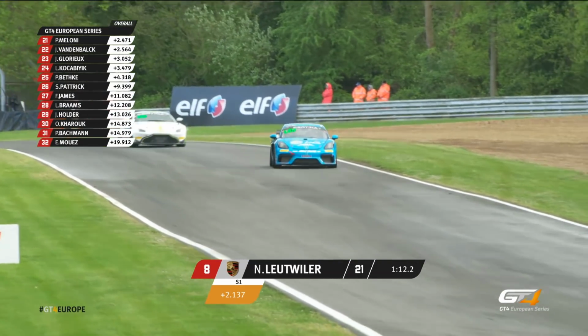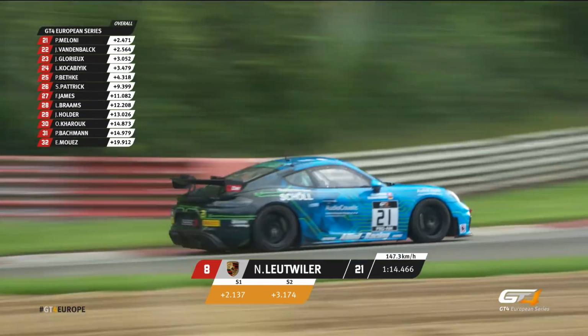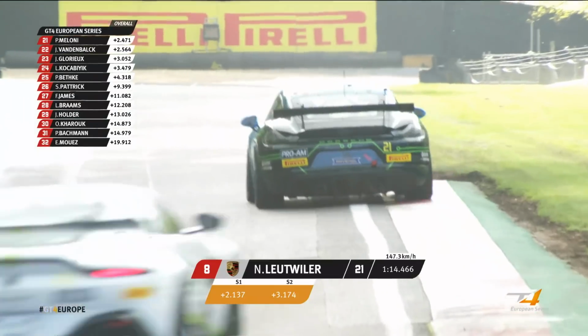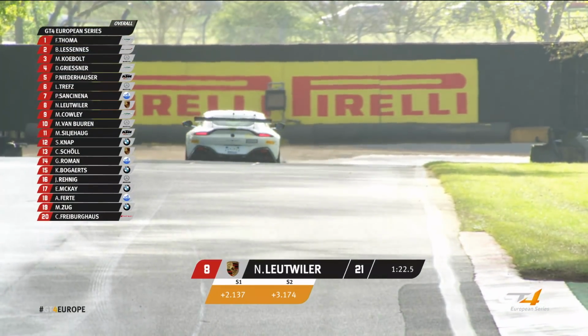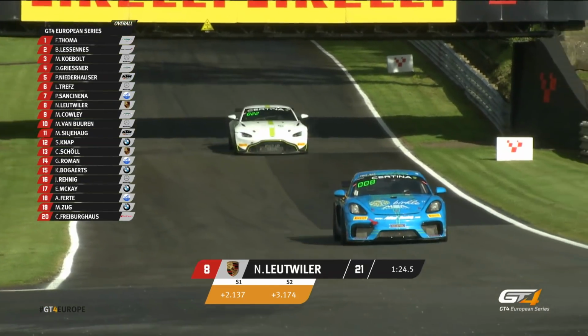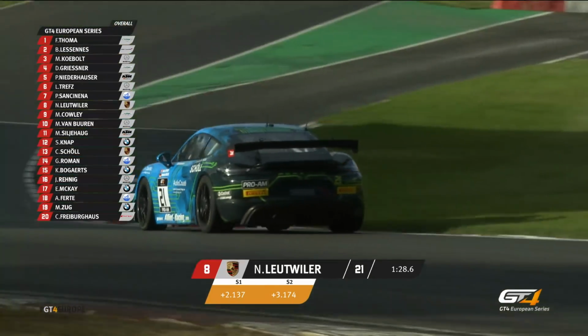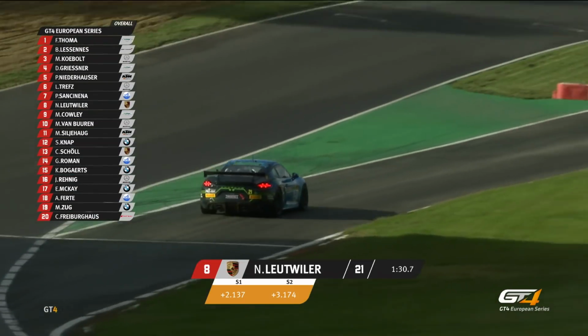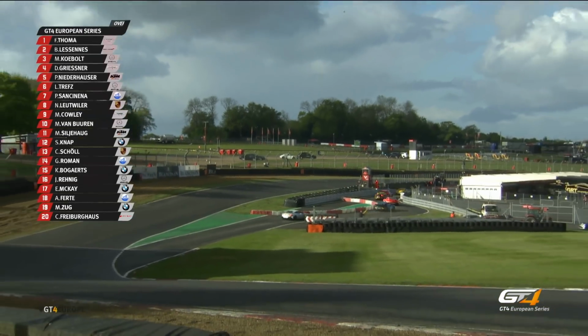So, as you see, Nicky Leutwiler and Jamie van den Balk coming back into view. Van den Balk 22nd now. Cedric Freiberghaus has a bit of a curiosity because he was quick to begin with. He's down in 20th. We'll go through the order in due course, but it's partly, I suspect, the road drying out. Almost as everybody has gone over the line, the order has changed. Nicky Leutwiler coming through. Goes for the pit lane to give the team more time to get Benjamin Mazetis behind the wheel.